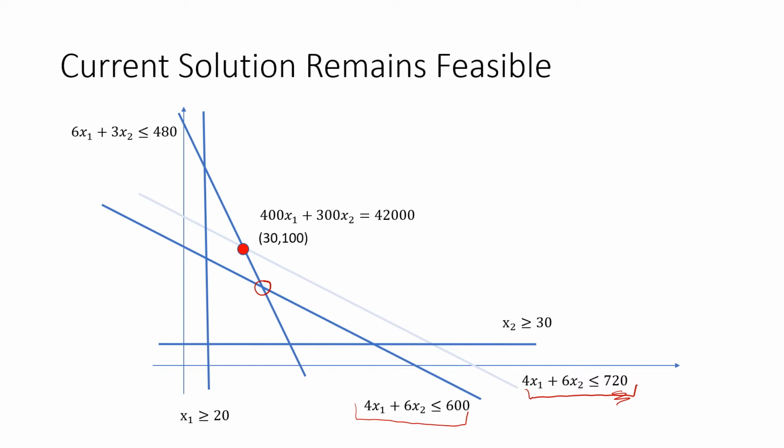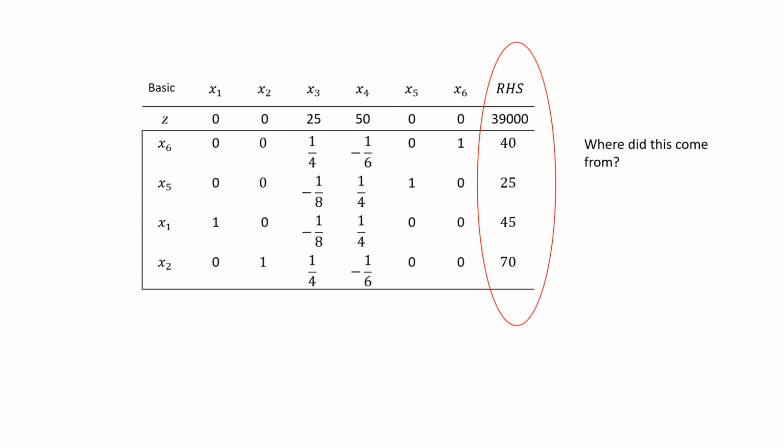So that means that the current solution remains feasible and optimal when the pivots stay the same. Now, after you make the adjustment, think what happens in your original tableau. The only thing that's going to change in that original tableau is one of the numbers in the right-hand column. Every other number in that initial tableau stays the same.